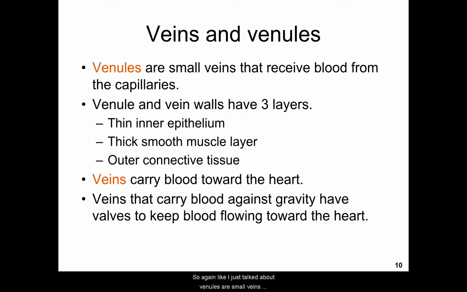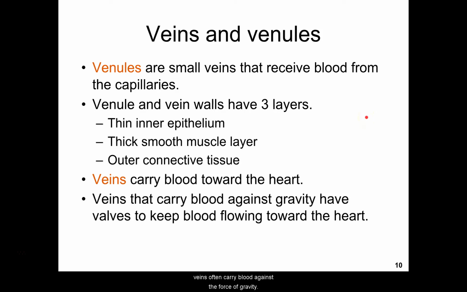So again, like I just talked about, venules are small veins that receive blood from the capillaries. The venule and vein are similar in structure. They have three layers. They have a thin inner epithelium, a thick, smooth muscle layer, and outer connective tissue. And veins carry blood back to the heart.